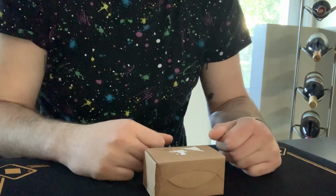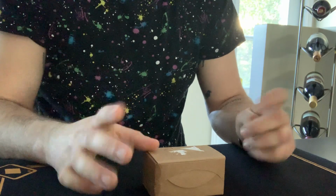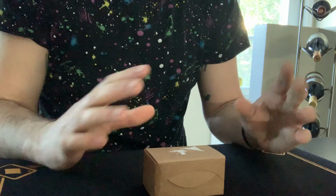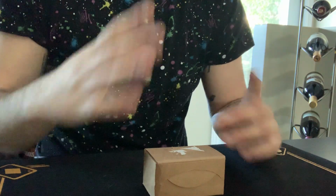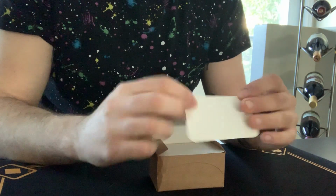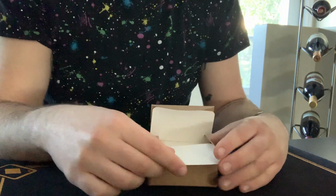Before using it, make sure that you know everything that's going on. The second major thing is, do you need to always write down what the spectator points to or says or selects? Yes and no. There are some routines where you can have some special cards that you're gonna have to buy, where the person just selects and the prediction works itself. If not, you can do as I did. You can buy some blank business cards from Amazon, just like these, and you can write down over here and everything is gonna work perfectly. However, it depends on your routining.